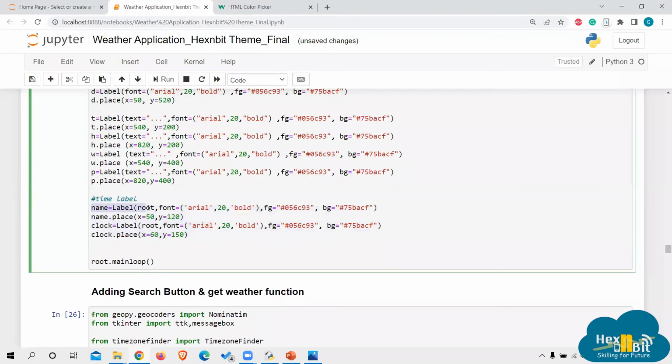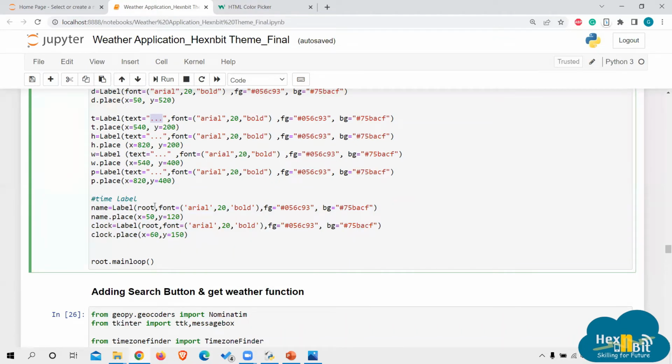So label, root, font, Arial, this part, and then again the another thing. Here we have not written any dot because we will be fetching these values, right? Here we have shown the dot to showcase where these values will appear.